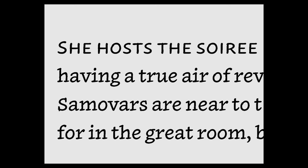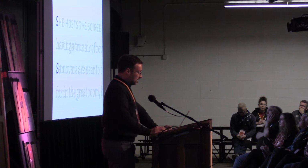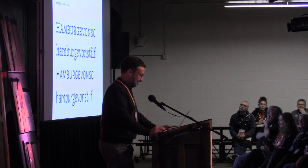So I'd had this idea that even though the design was a serif, it should probably have sans serif small caps, because this is how I write. But of course, this means having a secondary set of sans serif caps to go with the serif caps. And we began to feel that trying to build this into the typeface would sort of thwart designers' expectations, or suddenly serifs began vanishing because small caps are being used. So we decided to do both, a serif and a sans. We have a bad tendency of doing the most labor-intensive solution to anything, which I think I can assume you all relate to as printers.